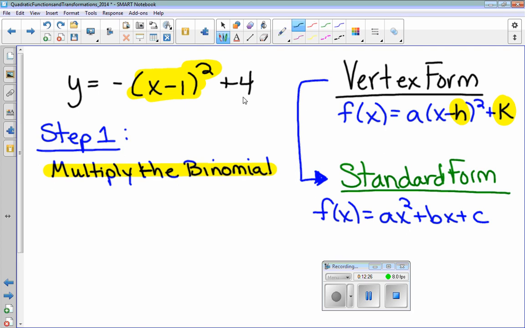So let's do that. X minus 1 squared, and this is a mistake that so many people make. It is absolutely 100% not this. You cannot distribute the power. It does not work, ever. I shouldn't say ever, but it does not work. I don't want you to write it down. You can write it down, but just make sure you put it not equal to. It doesn't equal that.